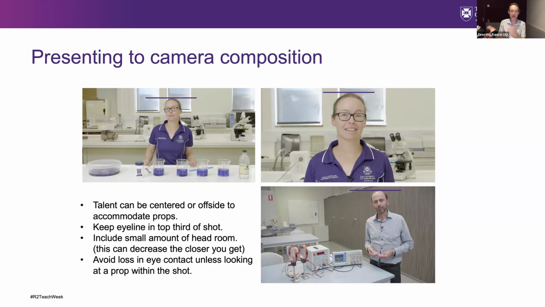And if a person is going to be offside, like this example in the bottom corner, we always like a little bit of looking space. So you would never have this person over here, angled that way, because it would feel a little bit weird. It would feel like they're talking to the edge of the frame, even though they're looking straight. So if this person was here, you would have them on the edge, but they'd be angled more this way, and that's called looking space or moving space. It looks a little bit weird if a person is angled into a corner or an edge.